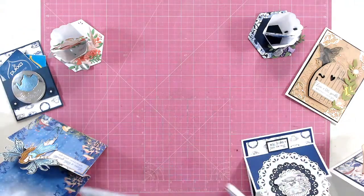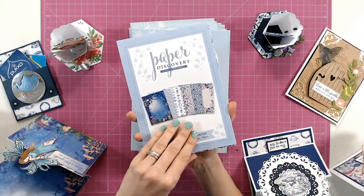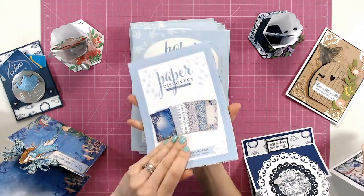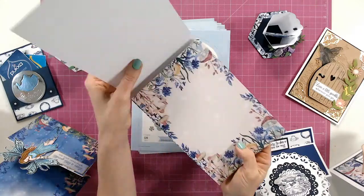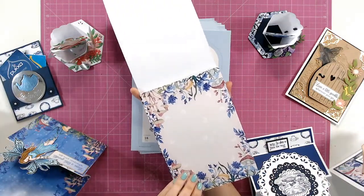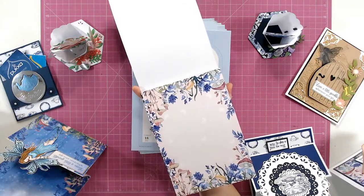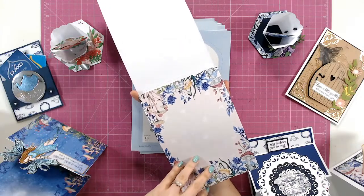Now, I did mention if you're spending over £35, you're going to get the free paper pad. And this is that paper pad. Let's have a look at the design. Let's start at the beginning. This has to be my favourite sheet. And I think it is the only one left in my pad here because I've been using it so much. It is stunning. I love it.